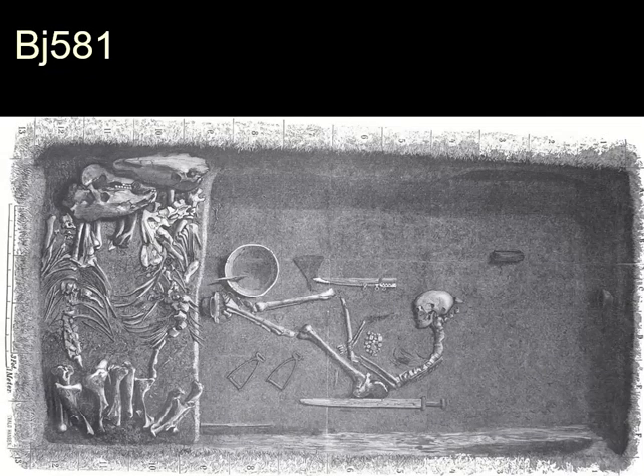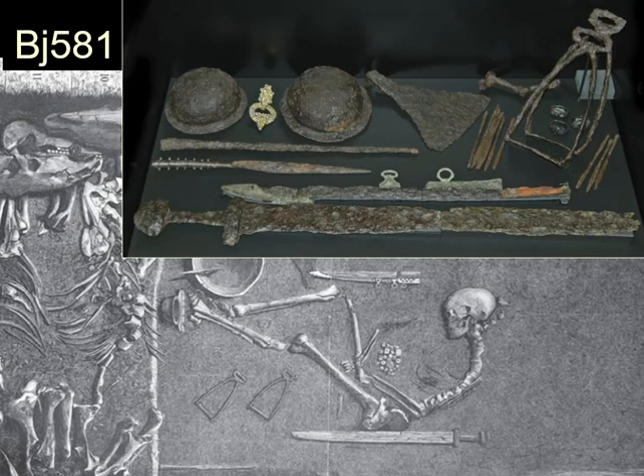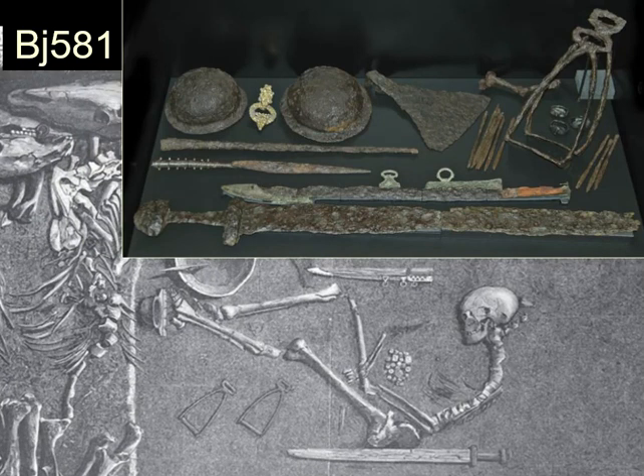This individual created a controversy quite recently. DNA evidence indicated that this Viking Age warrior's grave from Sweden, filled with weapons, was that of a woman. This created a furor, and indeed there were problems with the study — for example, graves are created by the living who deposit the dead with whatever the living think is relevant. Many individuals exhibited biases that were not substantiated.